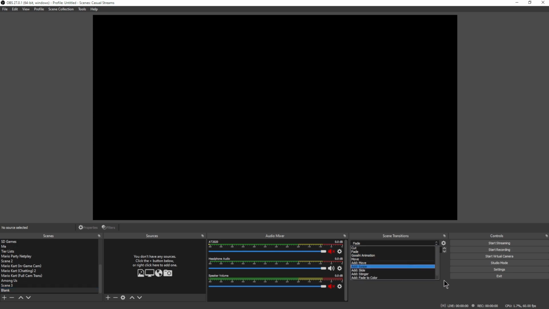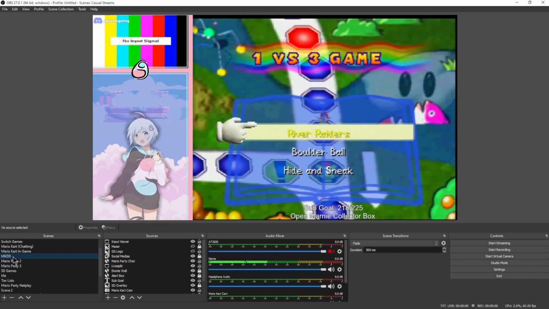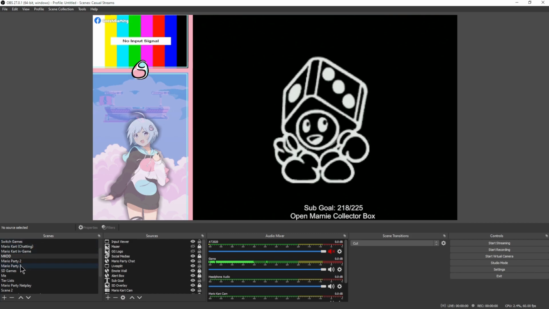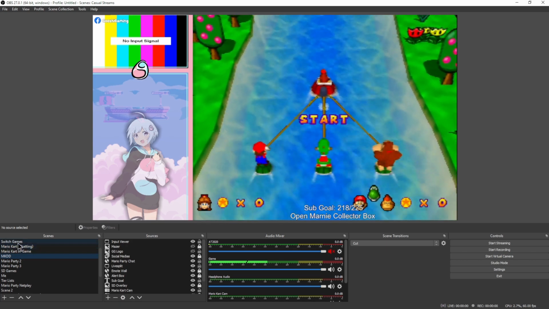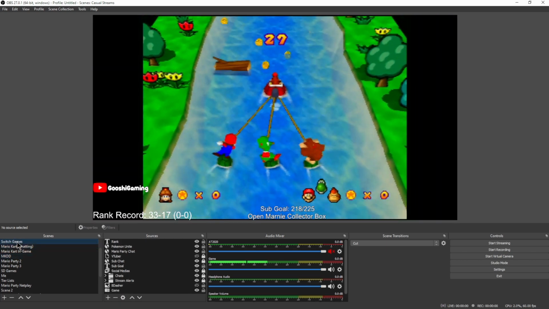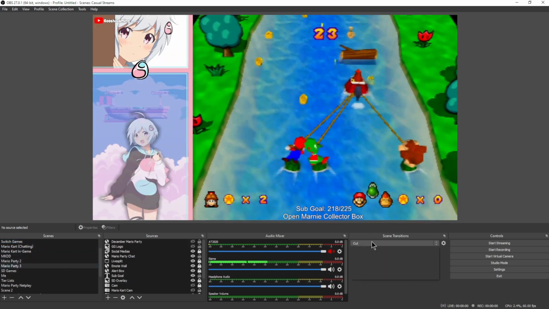Scene transitions are also exactly what they say. I think native OBS Studio just gives you fade and cut. So fade is when you go from one scene to another, it'll have that subtle little fade. And then the cut is just exactly what it is, it just jumps right to the next one. There's no ifs, ands, or buts. You just get right into it. Can be a little jarring, but sometimes, if you get a pop off, so something really cool happens, you just gotta jump right into it.